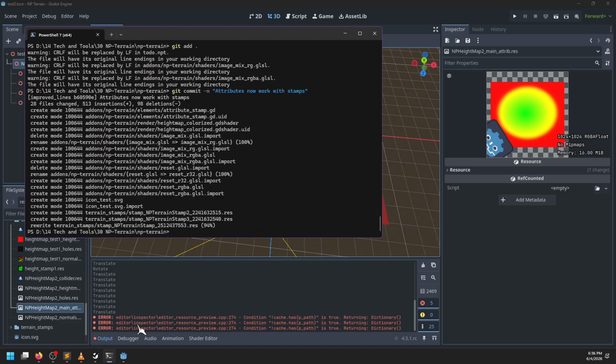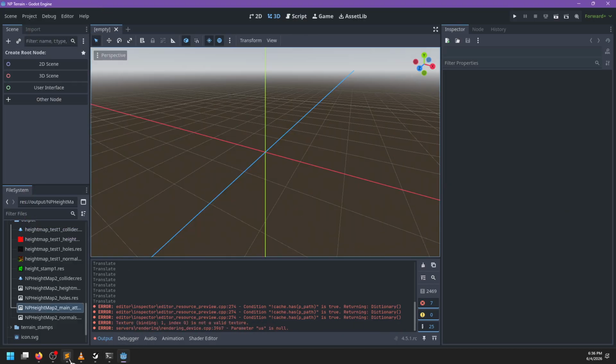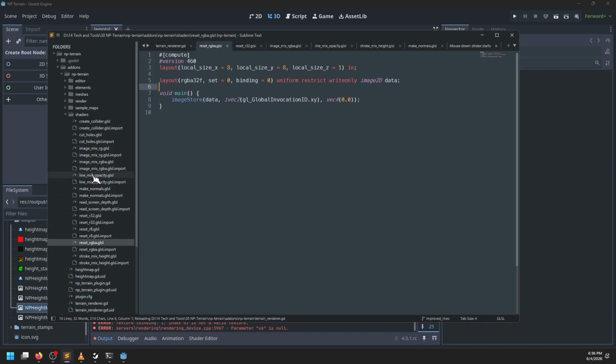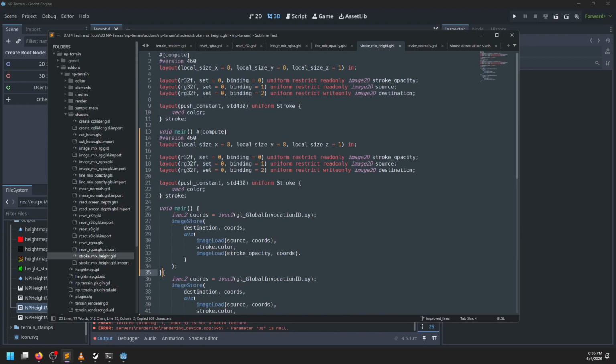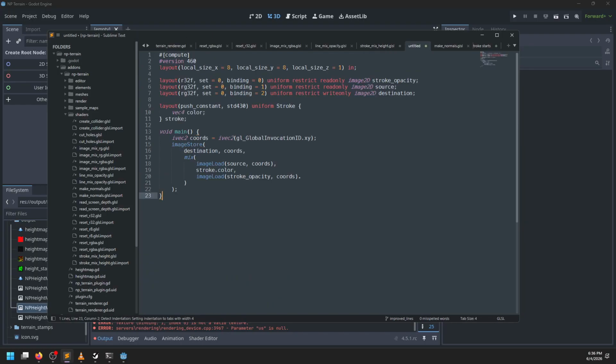So yeah, the next step is the painting, which should not be very hard because all we need to do is take our blend stroke height, stroke mix height, duplicate this. There we are. So we have our RGBA.